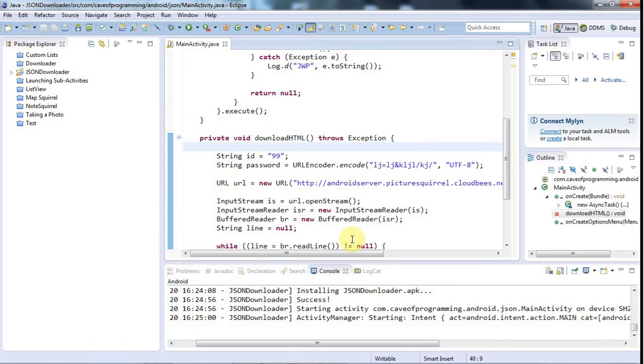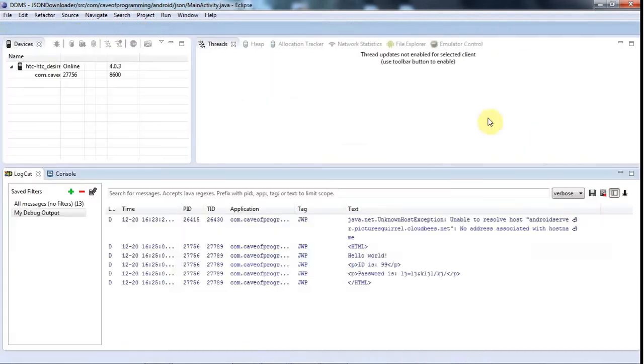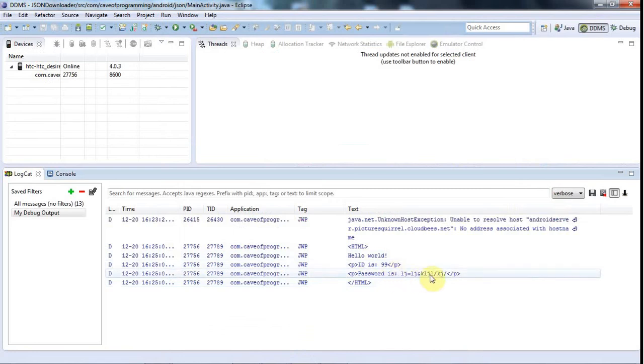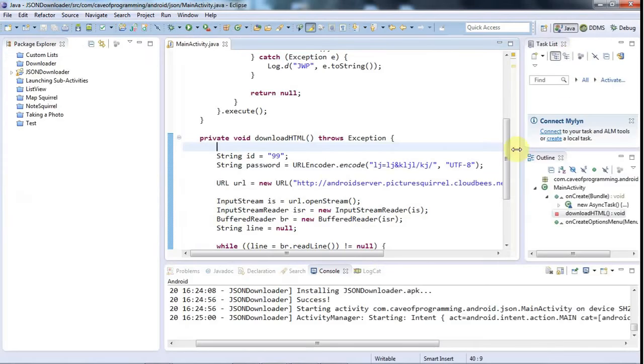So let's look at DDMS now, and now we can see that the server program has correctly picked up the password. So if I look at this, it's LJ equals, and it ends in KJ/. And if I go to the Java view, we can see that's exactly what I specified.